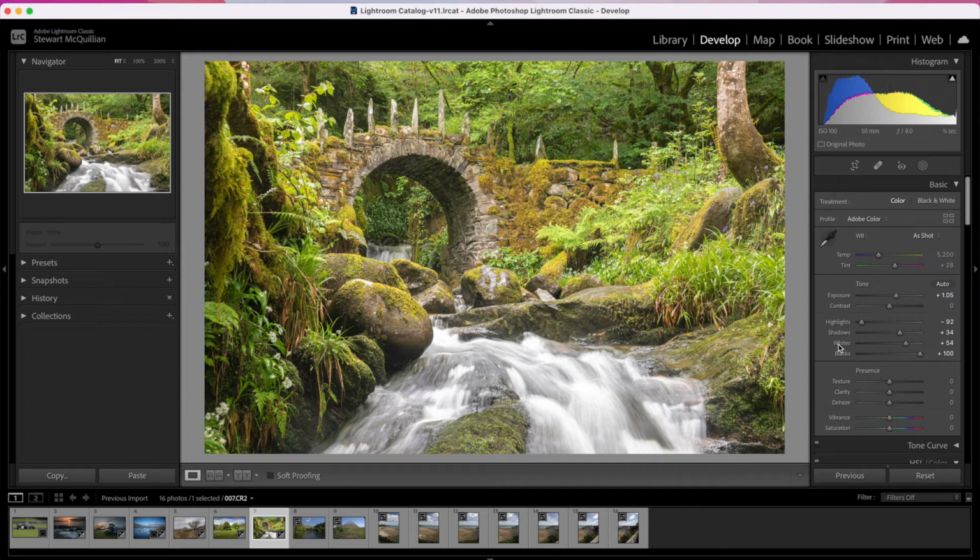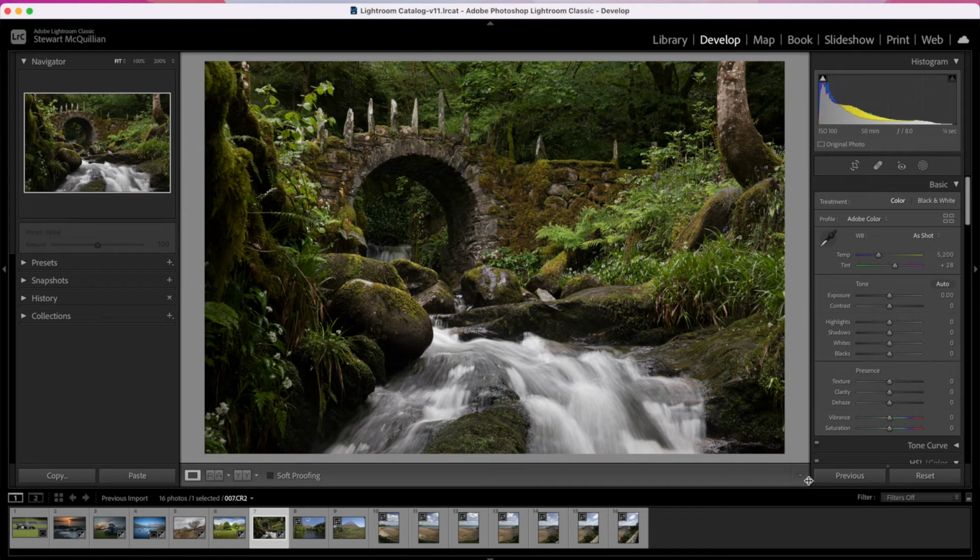So on your keyboard, if you're using a Mac, you would press Option. Any other laptop you would use Alt if it's Microsoft. So hold down Option, and then what you'll see when you press Option or Alt, that tone changes to reset. So all I need to do is keep my finger on Option, click that once, and it reverts back to the original edit of the image. So it's really helpful. If you've gone too far and you can't remember what you've done, all you need to do quickly is press Option and then select the top, and again it's in all the options. Each of the different panels you can reset.